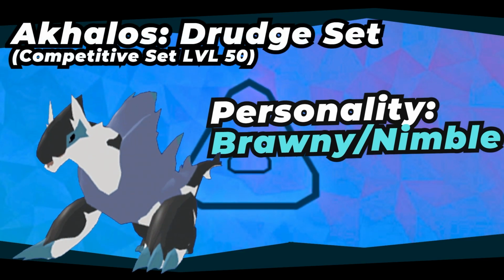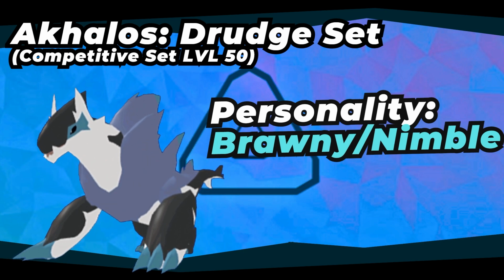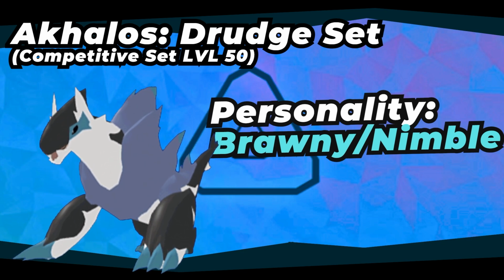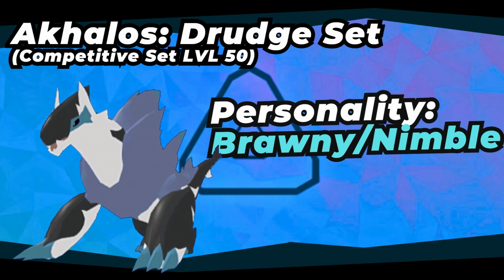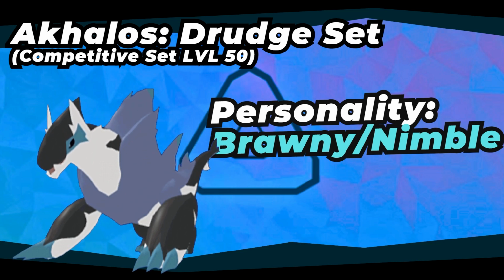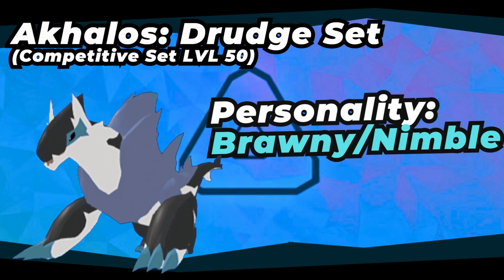And the personality of choice here, Brawny or Nimble can be ran. In my opinion, Nimble helps a lot better in the early game when Akhalos isn't setting up, it's trying to outspeed the Lumions in its speed tier like Magmadier. So Nimble can be good for that use case. However, when you're using Akhalos like a traditional sweeper and not trying to use it as like a defensive mon that can check offensive Lumions, then Brawny will be better because once you're at +2 or 3, you pretty much outspeed everything in the game and you won't really need that sort of Nimble personality to fall back on.